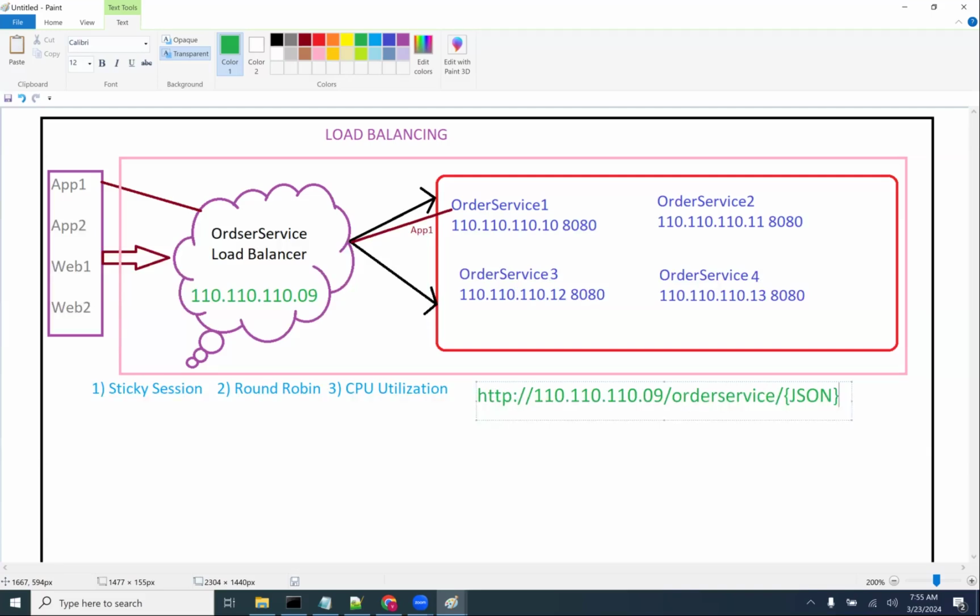Any request that comes, it will shift to 10, 11, 12 or 13. The request should go to 09, that's it. It will take care. If it goes to 09, then it will take care of how to proceed further. You need not worry.